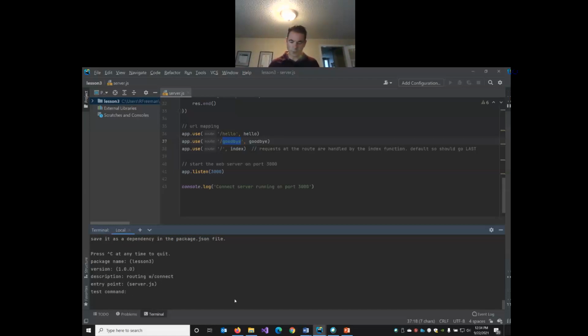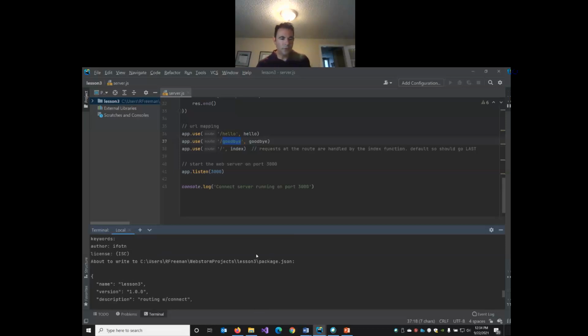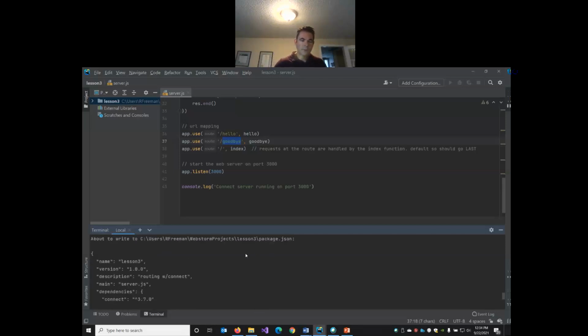So, okay, I'll hit enter. Test command, there isn't one. I'll hit enter. Git repository, for now, there isn't one. I'll hit enter. Keywords, I'll hit enter. Author, I'll put in my GitHub username. License, I'll just hit enter. Then it previews the package.json.